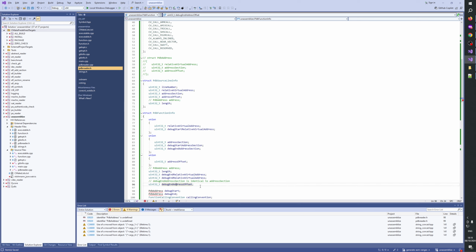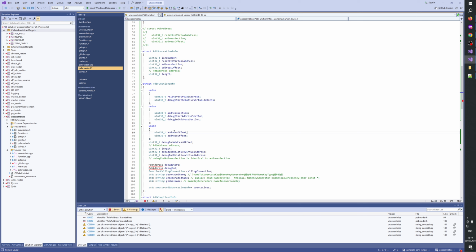We have debug here, this here, and debug starts address offset, and start ends, and then here we have another here.